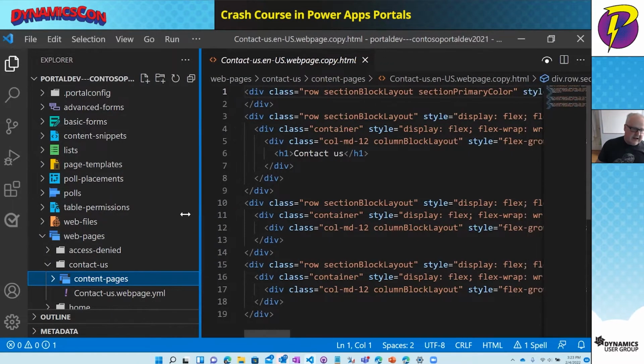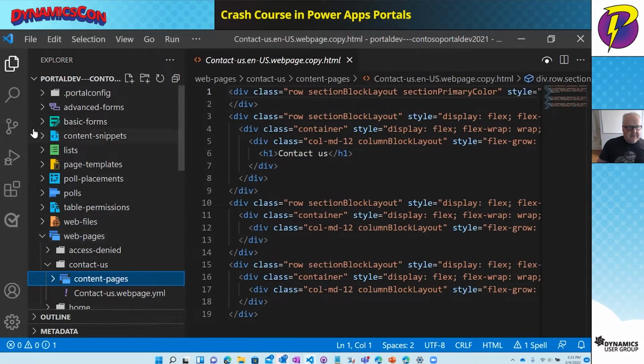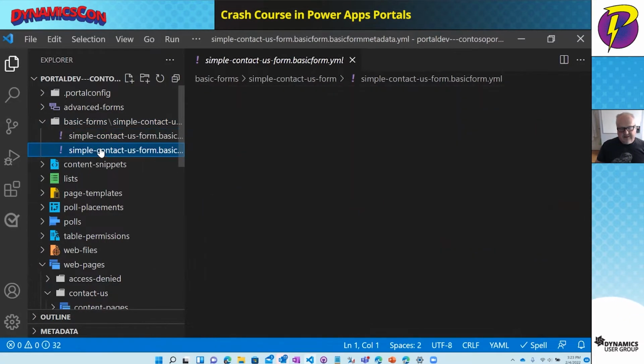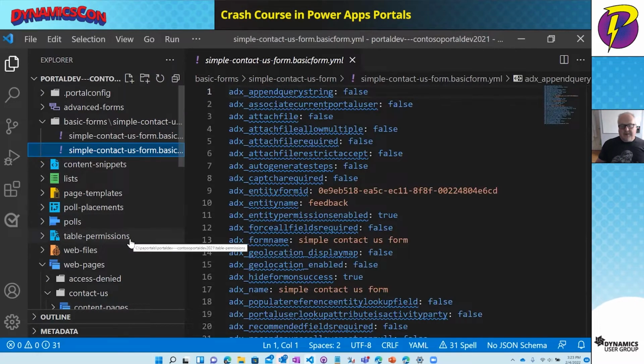Now, like I said, I'm not going to dive too deeply into that today, but just know that if you're a professional developer and you want to be able to begin to configure your portal, there are options to use things like VS Code in order to edit that. But let's go on to building our own portal application.